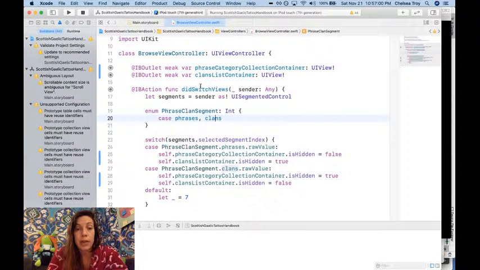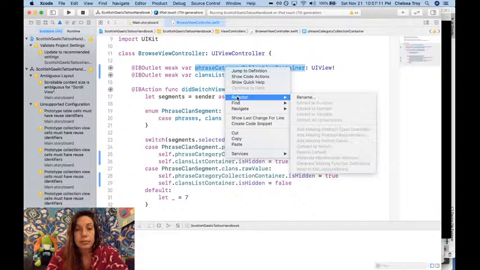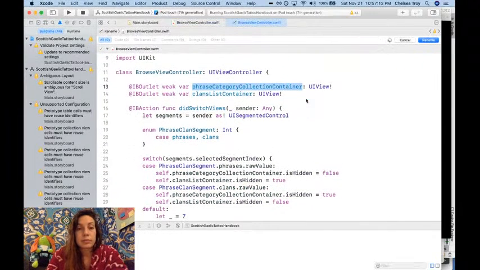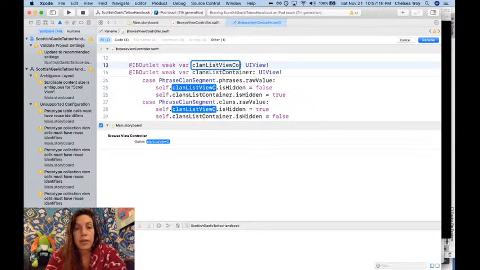And the way that we're going to do that is we're going to rename these. Clan list view container.